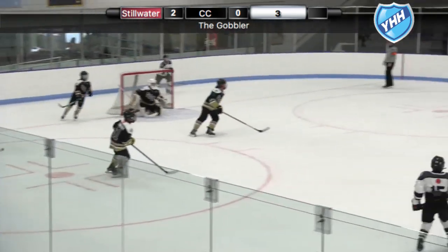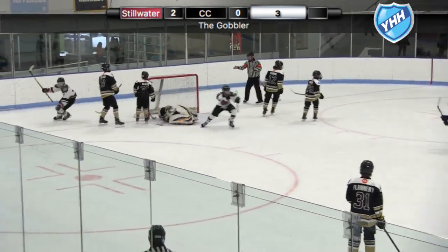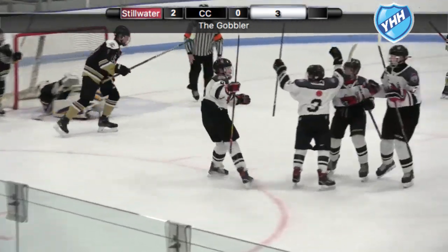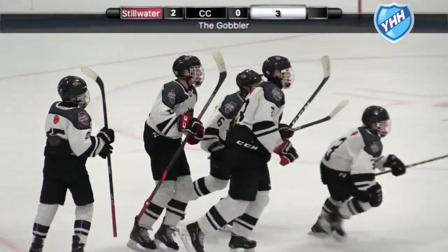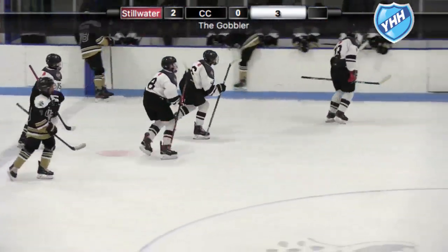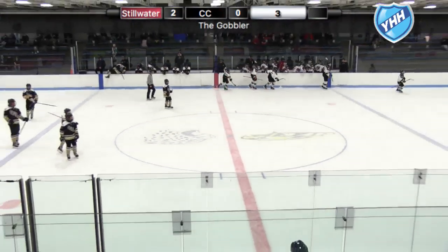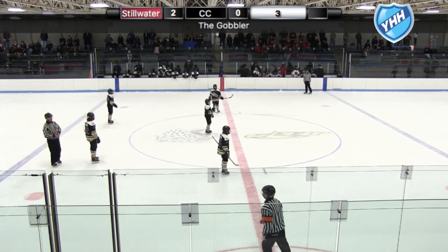Fed into the zone. High slot feed. Jewett feeling it now. Shot on. Rebound. Stuffing at it in the net. Nelson Summery and Brody Dustin. I'm not sure which one of them got their stick on it. Brody's the one who's celebrating and first in line. I thought Summery poked it in, but there was a lot of confusion right in front of the net there.